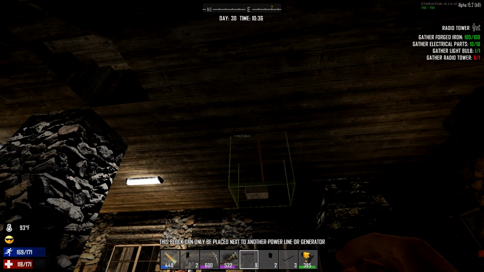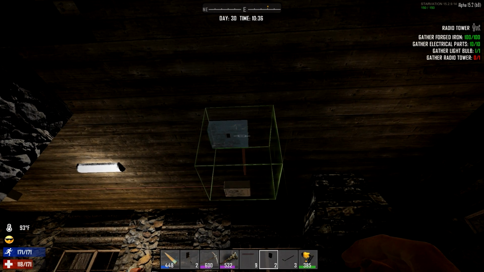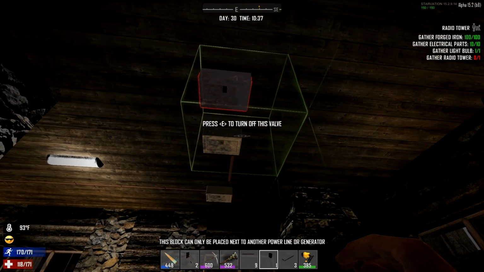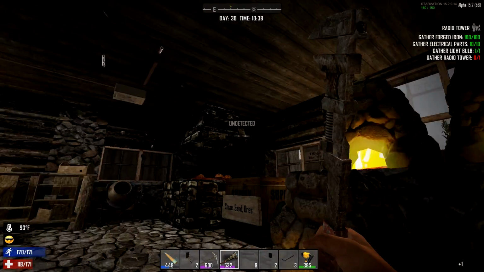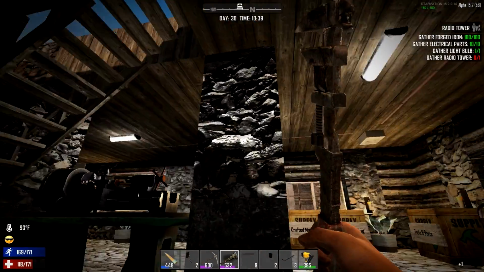And then we'll place a power cable... No, then we'll place a fuse box there. Can I place one there? No. Okay, let's take that back out. So much to work out. Maybe I won't be able to have lights this side then, because of that one big forge.